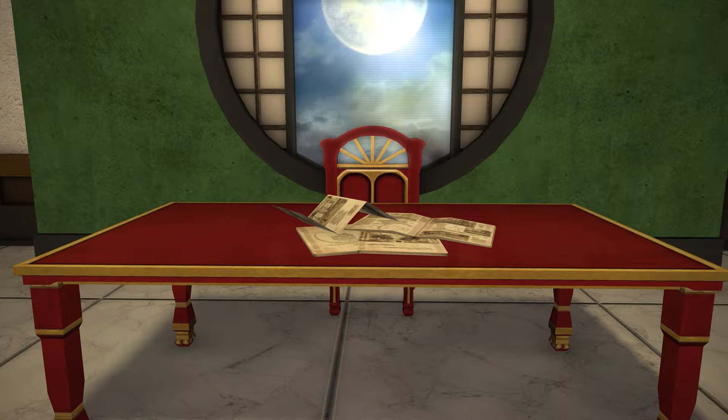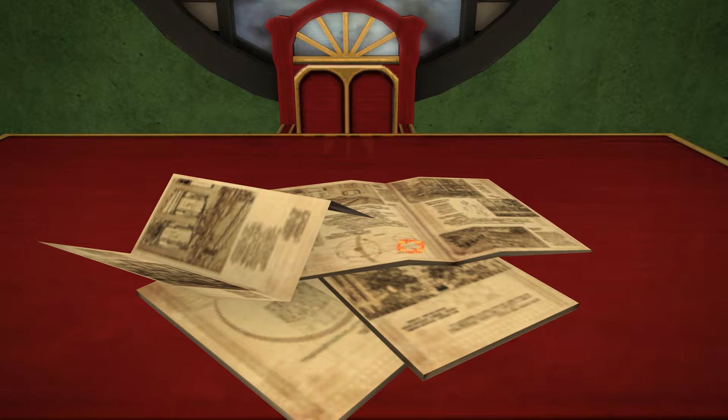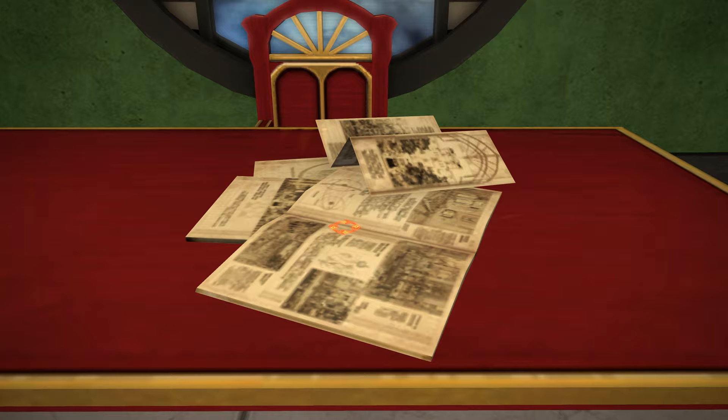They're interesting for sure, especially considering one of the pamphlets is unusually shaped. Let's turn off the grid snap so we can have a nice smooth rotation. They're okay — they're not the most incredible items in the world because of the fact you have to stand so far away. It looks like this is the shape of Amnesies and then there's some architecture and bits and pieces. It is a nice set of pamphlets though.